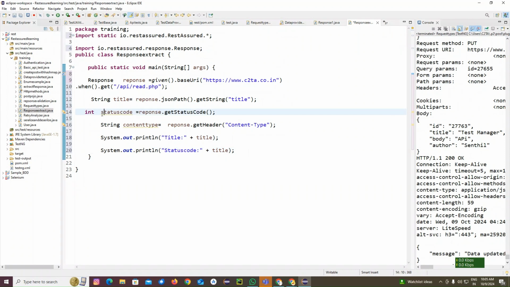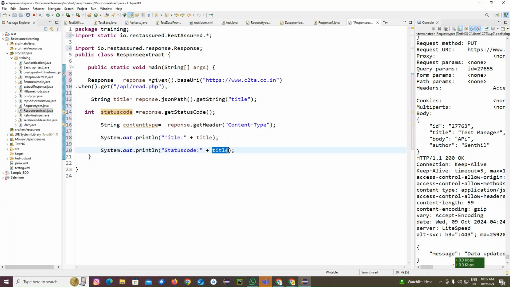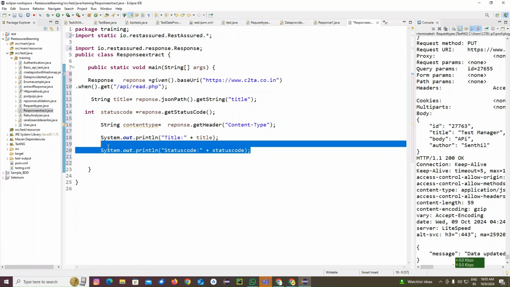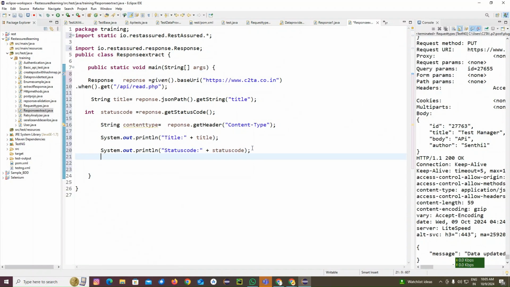Next I'll also print the content type. So this is how we can extract the response from REST Assured. We can use different ways of extracting, such as the content type.